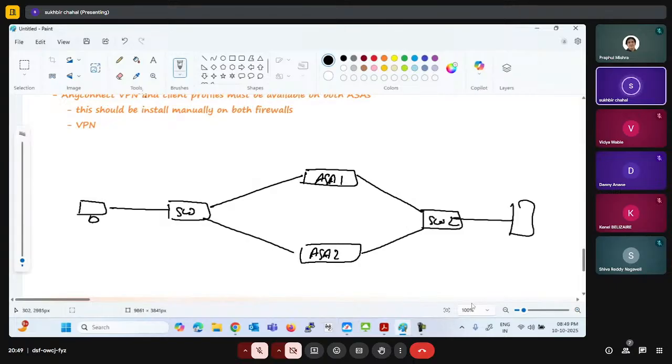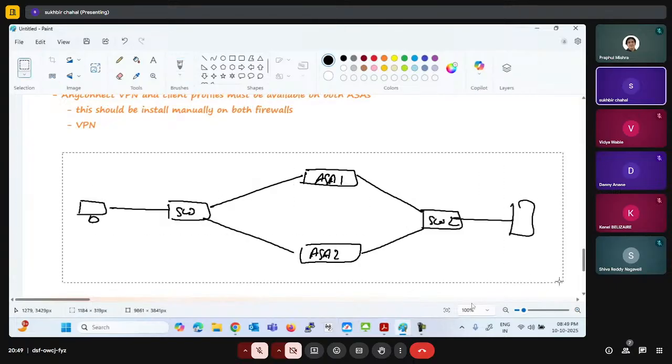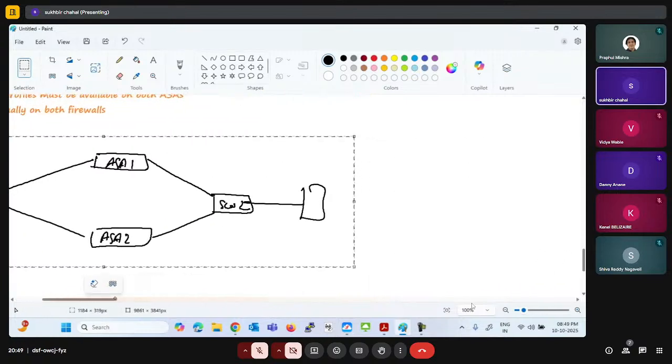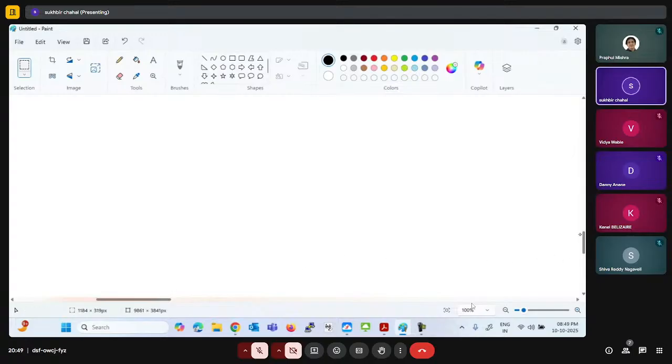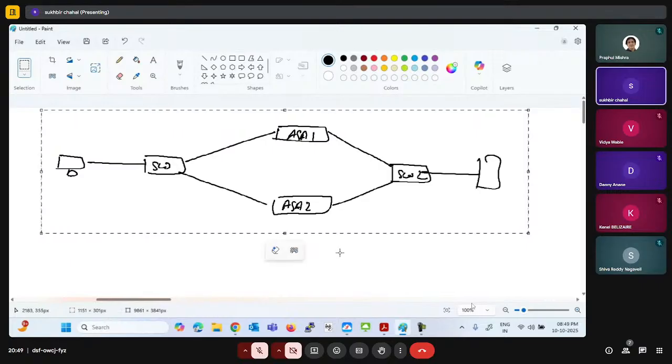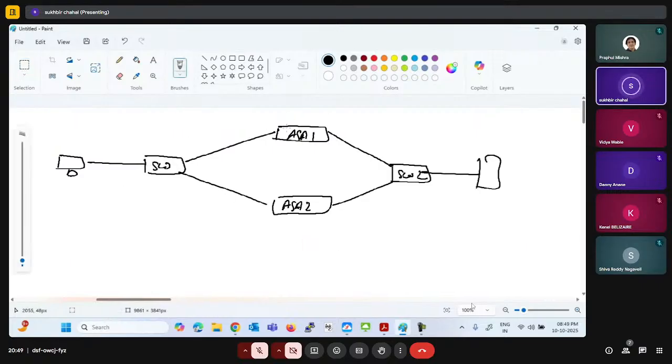So this is kind of network connectivity for us. In this network connectivity, this is my end user. Here we have 10.10 IP, here we have 10.11 IP, here we have 20.10, here we have 20.11. And this is my server which is with 20.2 IP address, guys.